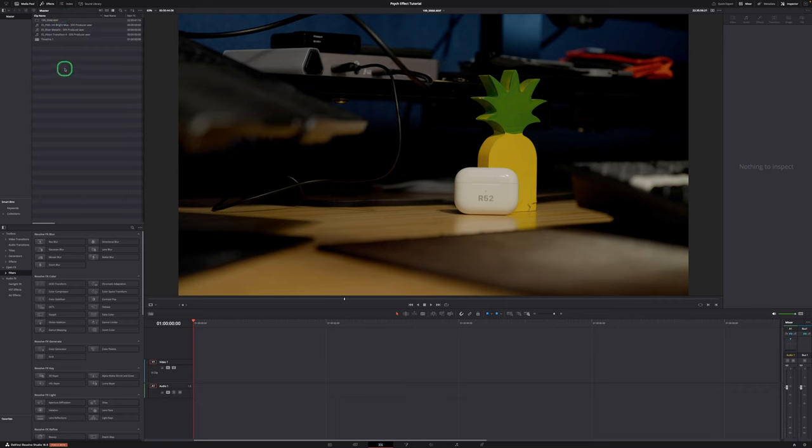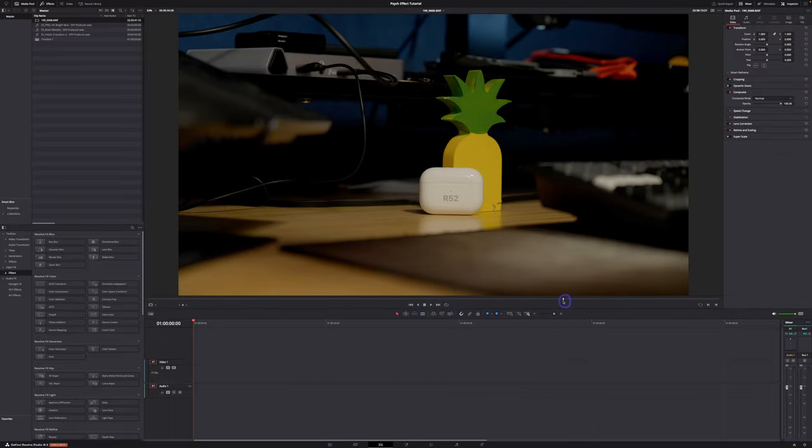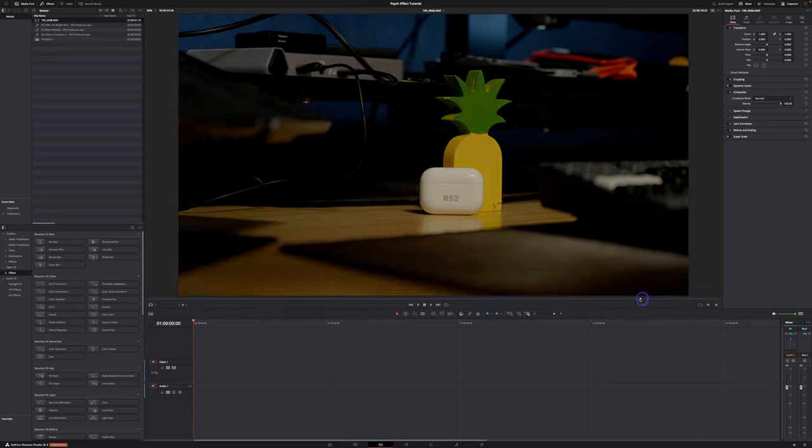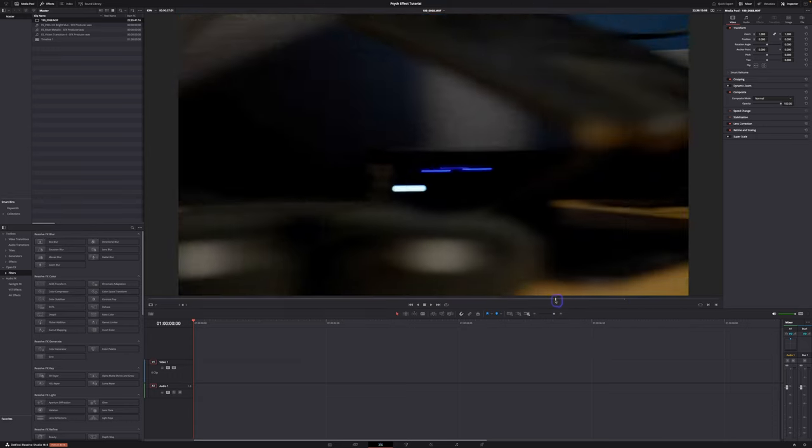All right, so what I've got here in my media pool, if you will, I've got the clip I wanna use and a couple of sound effects that'll help sell this. And so the first thing I want to do is actually find the section of footage I want to use for this clip. And so here, maybe we come out, maybe right there. I'll set an out point and get the pan in. So maybe about right there.